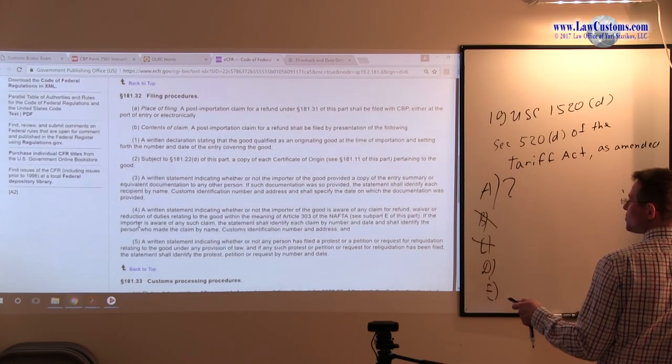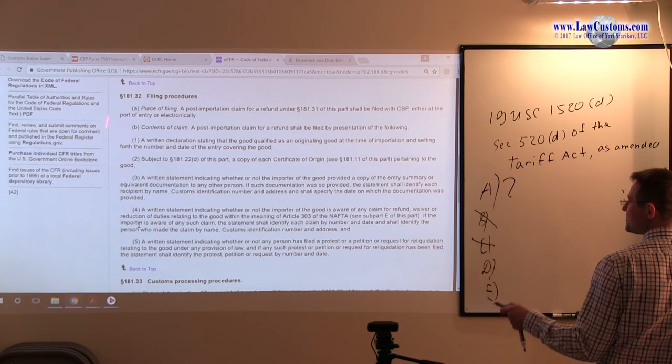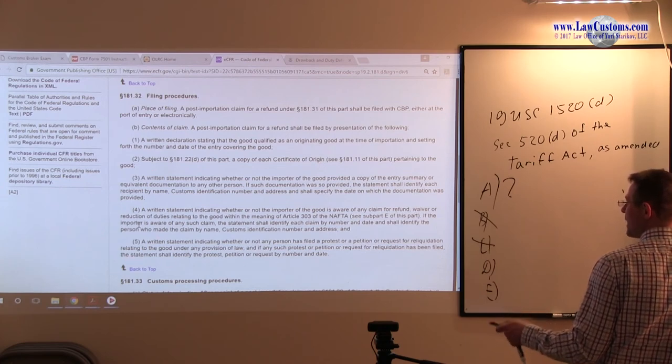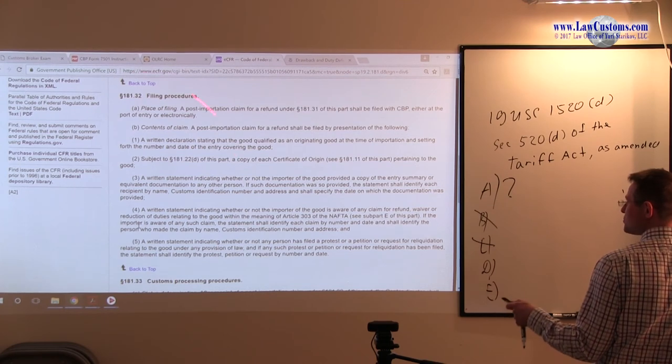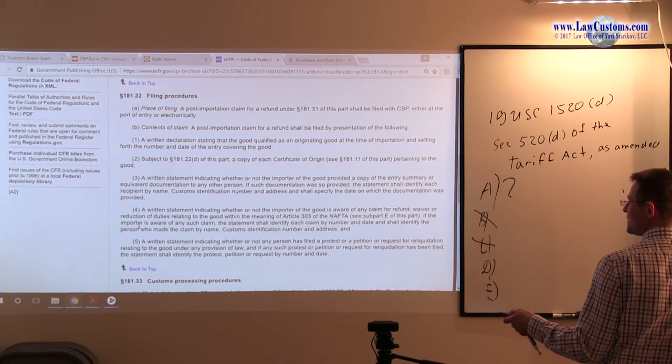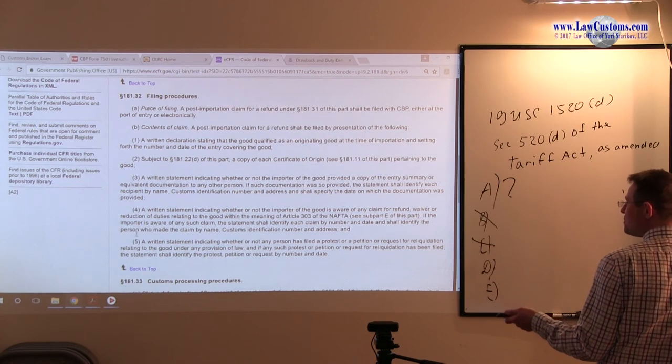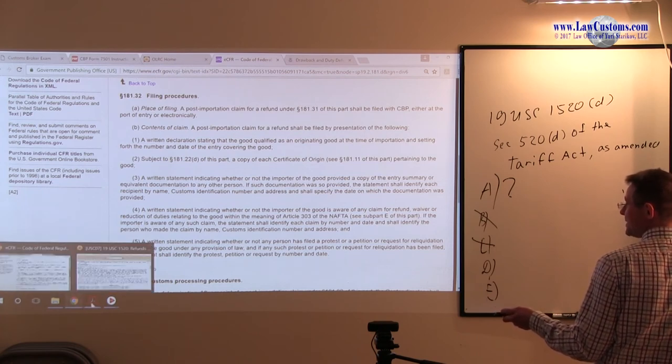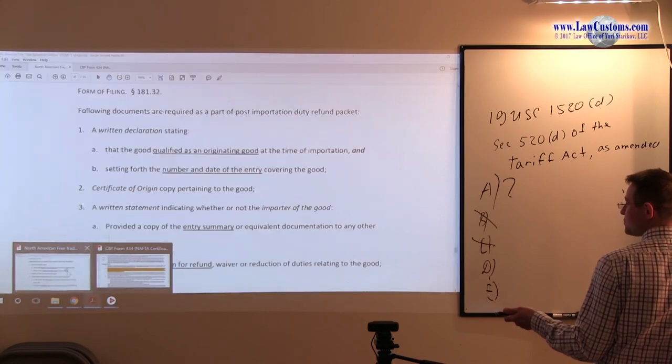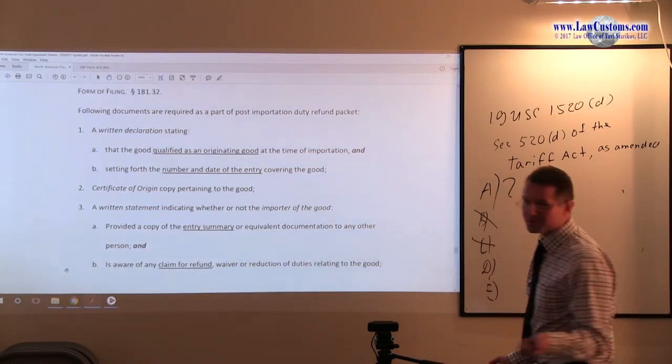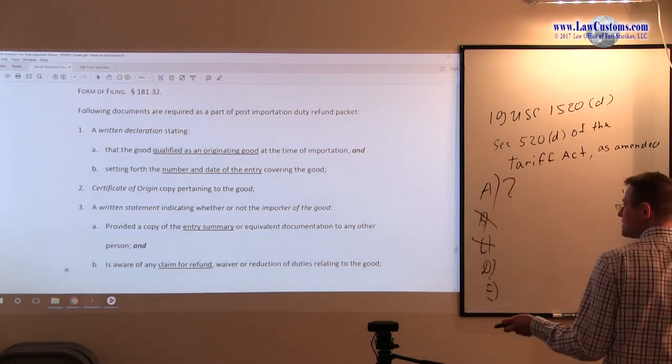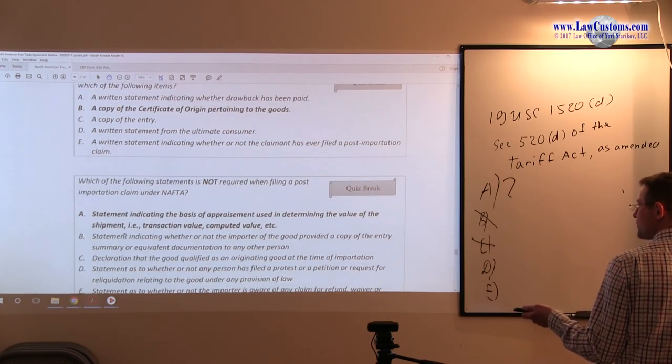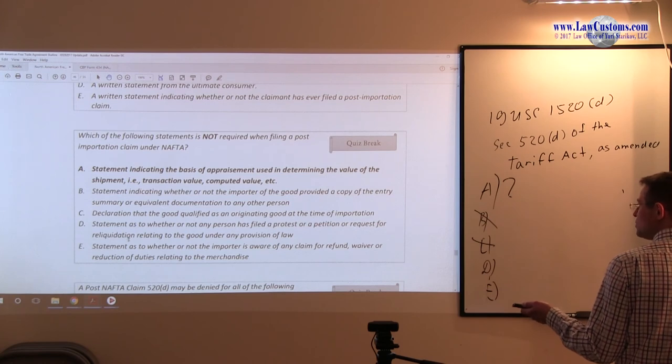Here is the way the procedure is. So here is the laundry list of stuff, filing procedures, one through four, one through five. I broke it down by condensed version, they have broken down this way. So I guess you can do it by looking at the CFR in a meaningful way as well. It's really a personal preference in a way. But let's go back to the quiz break.